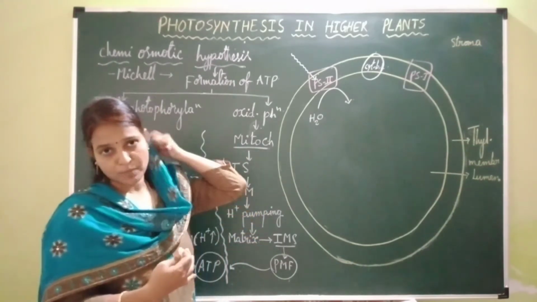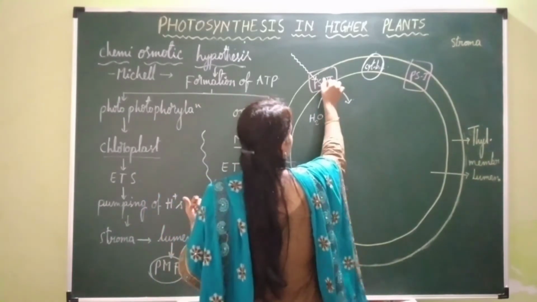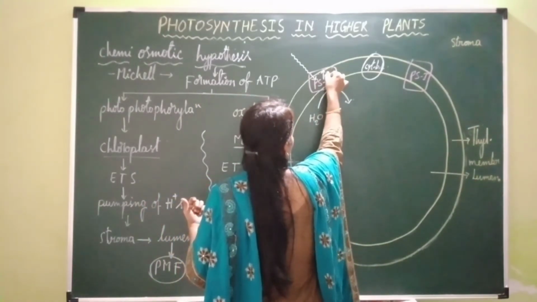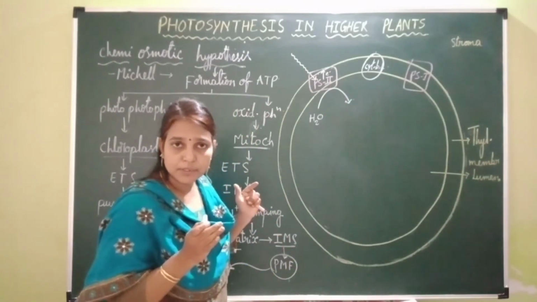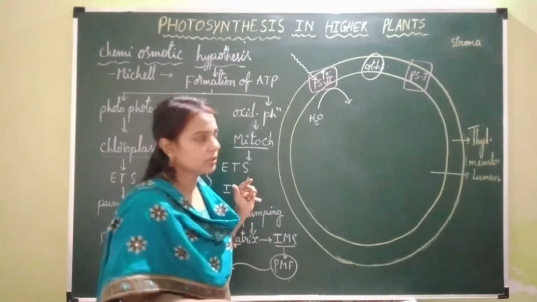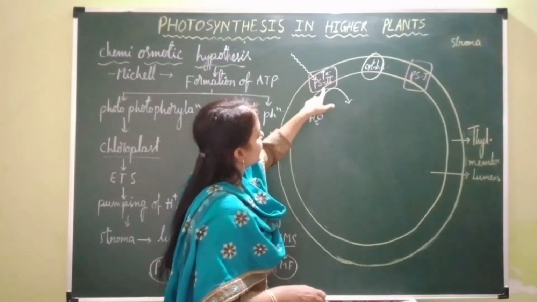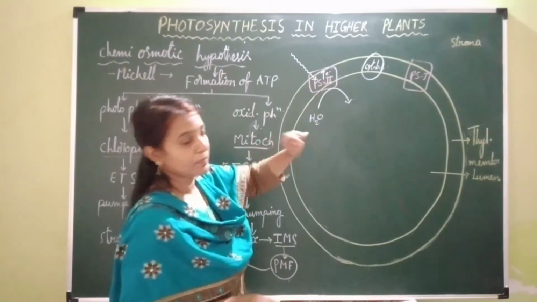So it shows absorption maxima at 680 nanometers wavelength of sunlight, and hence the electron gets excited. When the electron gets excited, what happens? The reaction center of photosystem 2 becomes a strong oxidant. As it becomes a strong oxidant, it causes the oxidation of the water molecule, which is transiently associated with photosystem 2, that is towards the inner side of the thylakoid membrane or lumen.